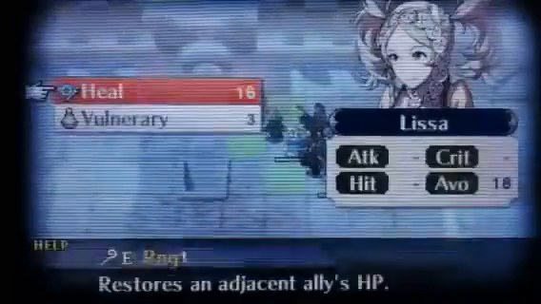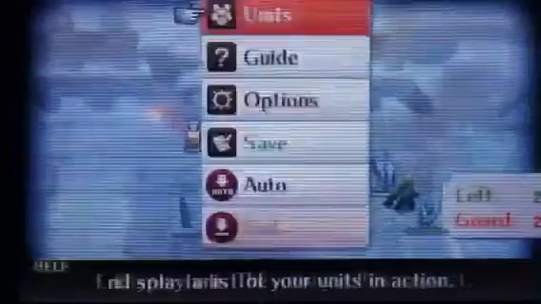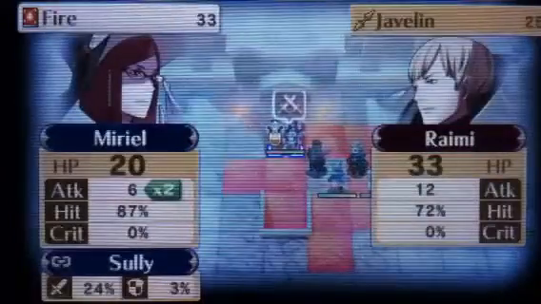Alright, and it'd be a good idea to heal up. Like I said, snagging Lissa some experience will be very nice. And I could swear that her healing animation is different. Because I know in the trailer for Fire Emblem Awakening, it had her with her hands kind of behind her back when she healed someone, but I guess that's different. I'm not really too sure.